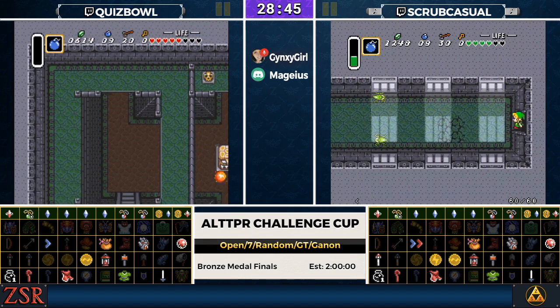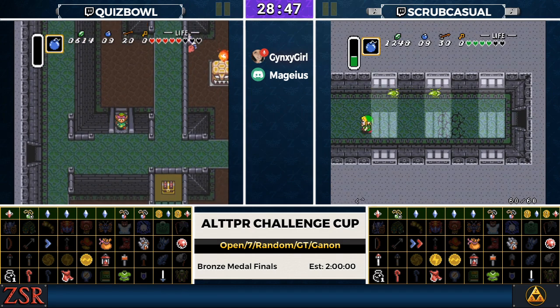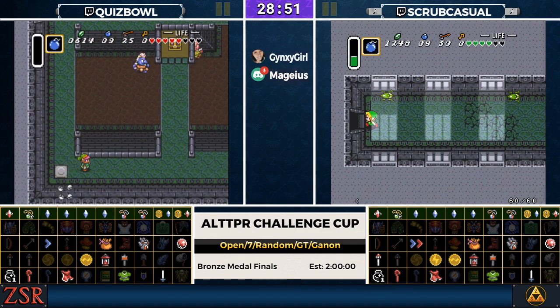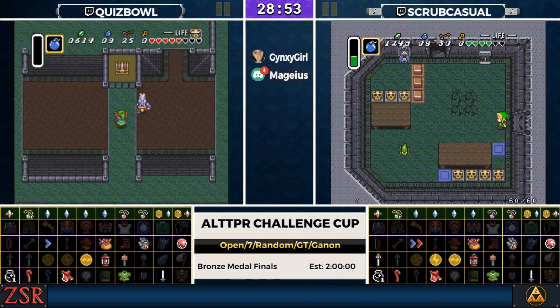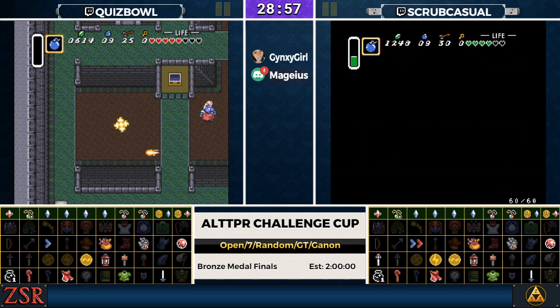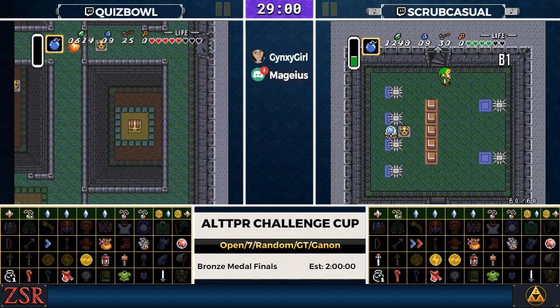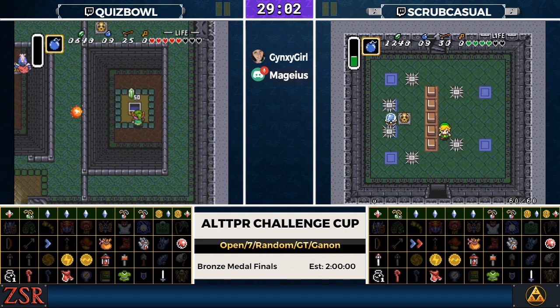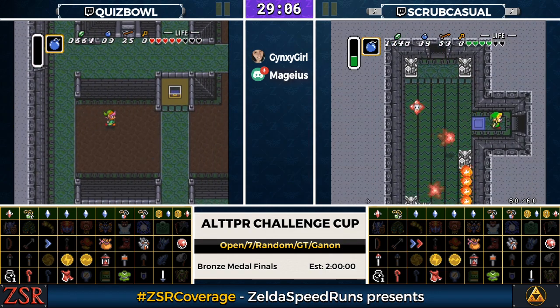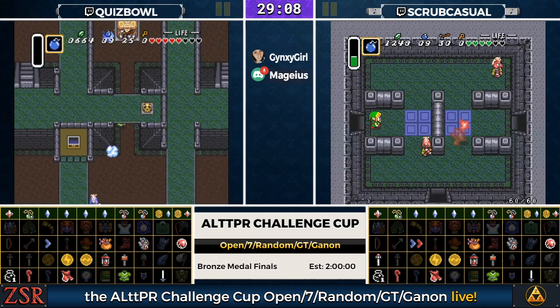So that's our 3rd item, and it's definitely not progression. Well, the one nice thing is that they can complete pod. Scrub can complete pod completely. Not pod. Thieves completely because of having that hammer. So they won't abandon an item in the big chest. And looks like Quiz is also going to be completing pod.